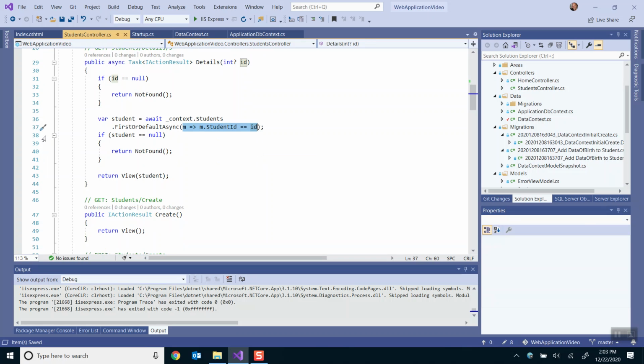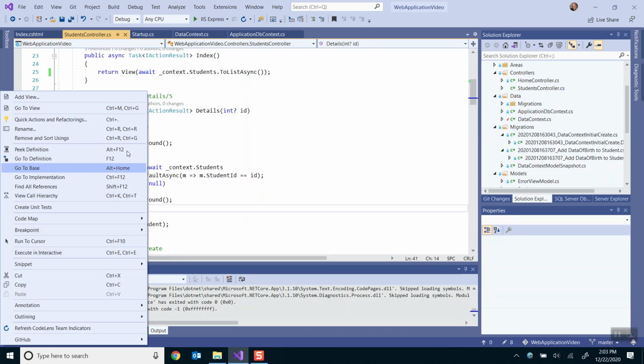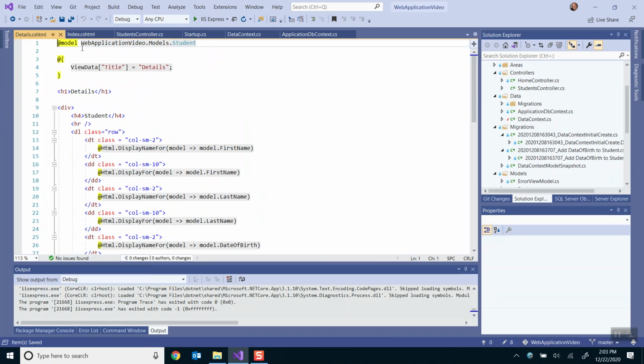Next step, if we found a student, then we can pass through. If we do not find a student, it throws another error page saying not found. If we found the student, it passes the student into the view, just like that list ended up in the view. If I right click here and go to the view, you'll notice that we also have this model.